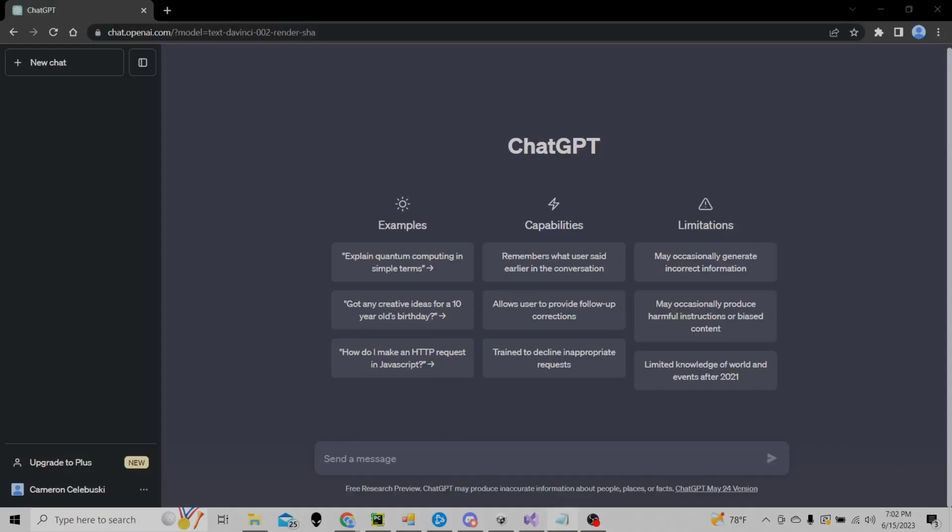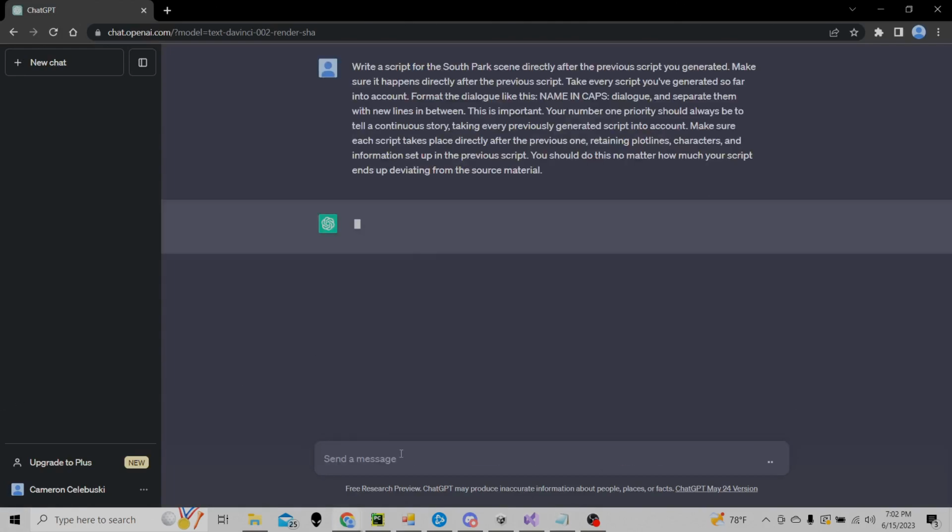The first step, obviously, is to play around with ChatGPT until you get something consistently funny. So for this example, I'm going to have it write me scripts for South Park, which I know is kind of ironic since they did that whole episode about ChatGPT, but whatever. After a lot of tweaking, I came up with this prompt, and I'm just going to copy-paste it because it's really long. This is really similar to the one I used for AI Breaking Bad, but there are a couple alterations that I'll show off later.